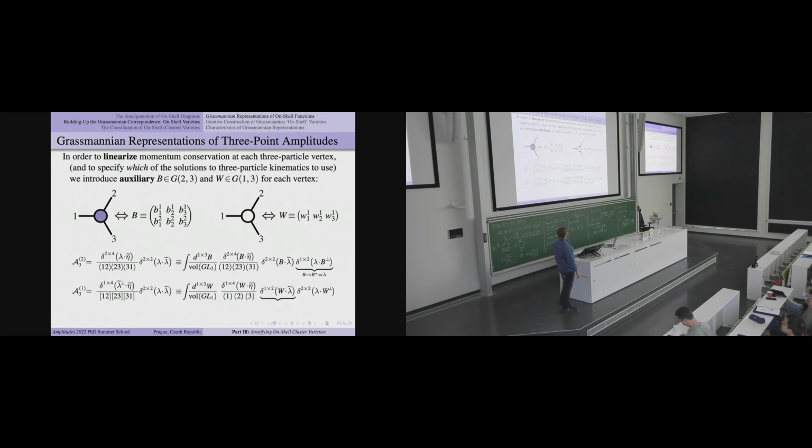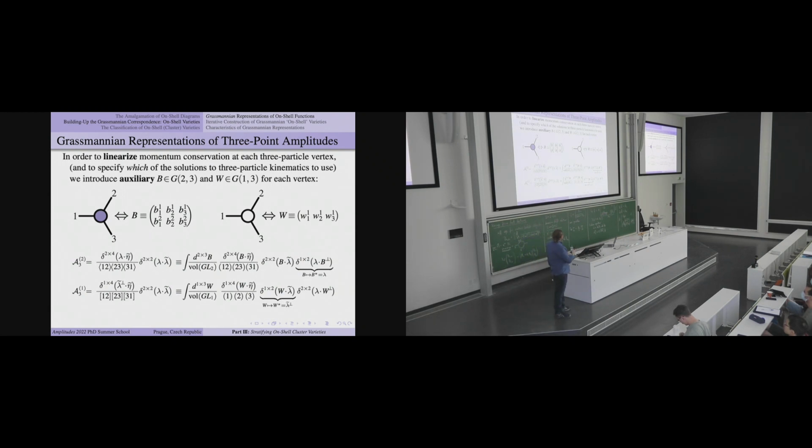And this delta function says that W is orthogonal to lambda tilde. W is a 1 plane in 3 dimensions, so 1 vector. And there's a unique, up to GL1, solution to those equations, and that is W is equal to lambda perp. And if you remember lambda perp, its entries are 2,3, 3,1, 1,2 in that order. I'm writing it in a slightly different order down here. But the solution here is unique, and it's that matrix that I've written down before. So this is the unique vector, up to rescaling, orthogonal to a given 2 plane in 3 dimensions. It follows from Cramer's rule if you'd like.